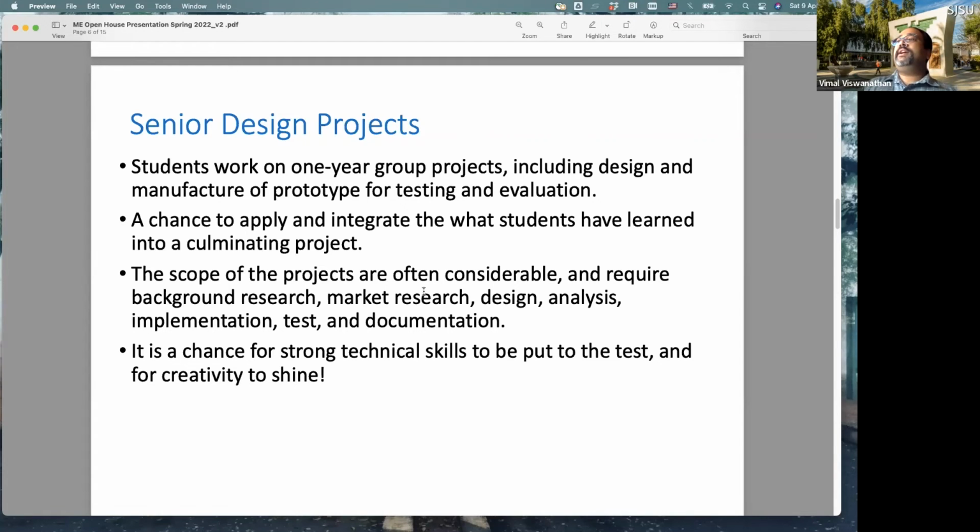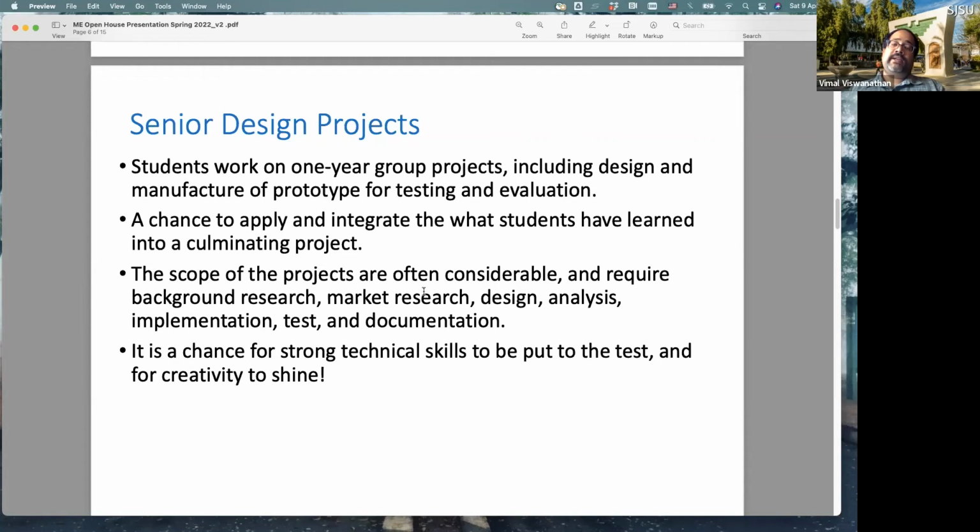We do have several industry-sponsored projects. Every spring and summer, we get inquiries from industry about giving a senior design opportunity to our students, so we offer them as senior design projects. You get to work with an industry sponsor on a realistic project. By the end of your senior design sequence, you need to provide either a fully functional prototype or some kind of data to your industry sponsor to satisfy their requirements.